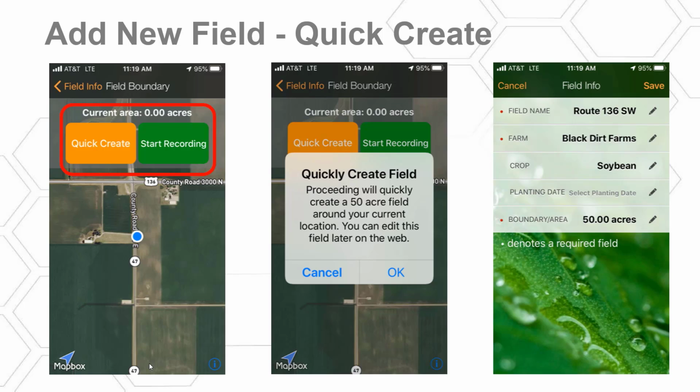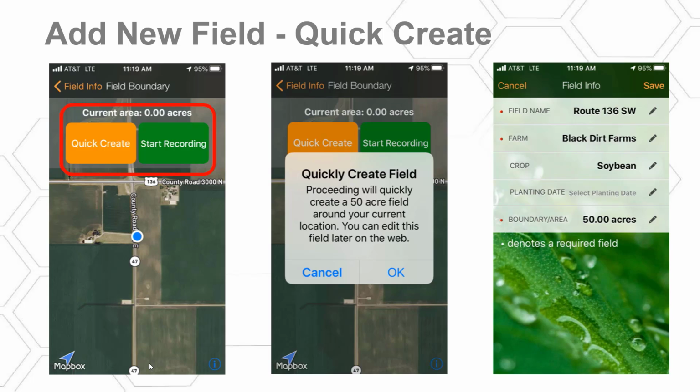Start recording would be where I want to record the perimeter by hand. It might be a small plot in the field that I simply want to walk, a 400 by 400 plot, and just put that in and keep that as a field separate. It may be that I'm there with the grower and it's an odd field. It's not that big. He's got a 4-wheeler there. I can turn this on, jump in the 4-wheeler with him, ride the perimeter of the field, close out that polygon, and save it.